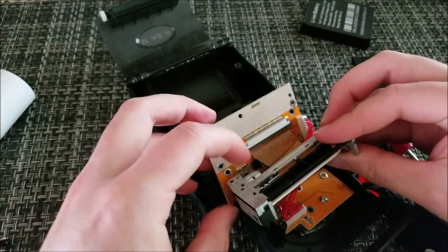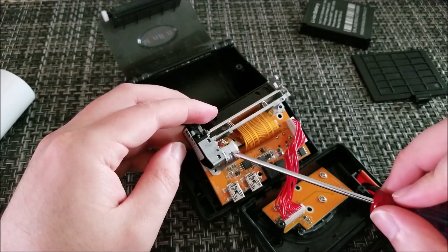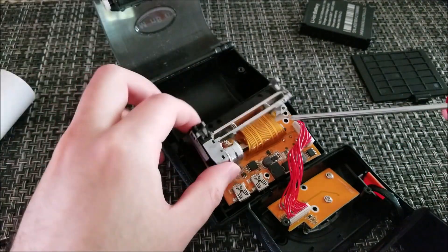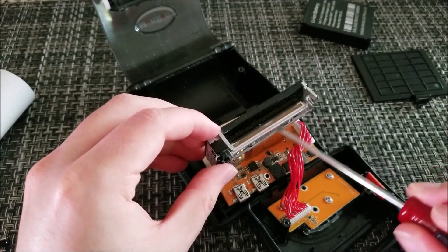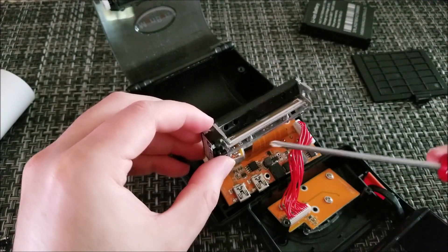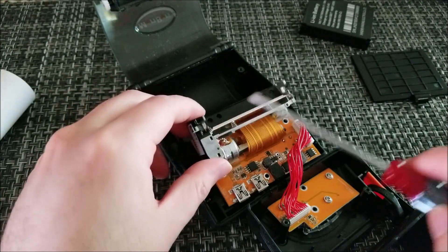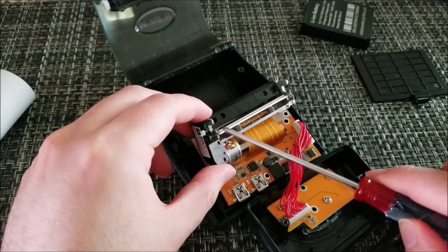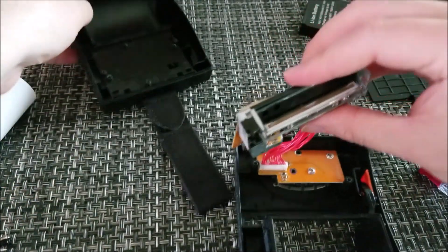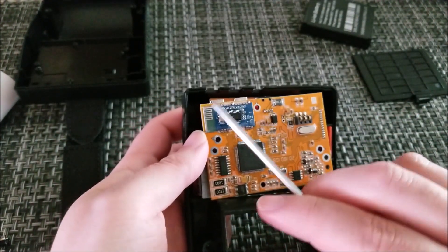With it out we can see just one wide ribbon cable between the main PCB and the thermal printer mechanism. There's a stepper motor that drives a gear train to spool the paper forward. The entire thermal strip is a line of thermal elements that can selectively heat or turn off to create the image, drawing each line as the paper scrolls upward. No moving parts other than the motor — the thermal head is fixed at the exact image width. Pretty simple, not much to go wrong reliability-wise.